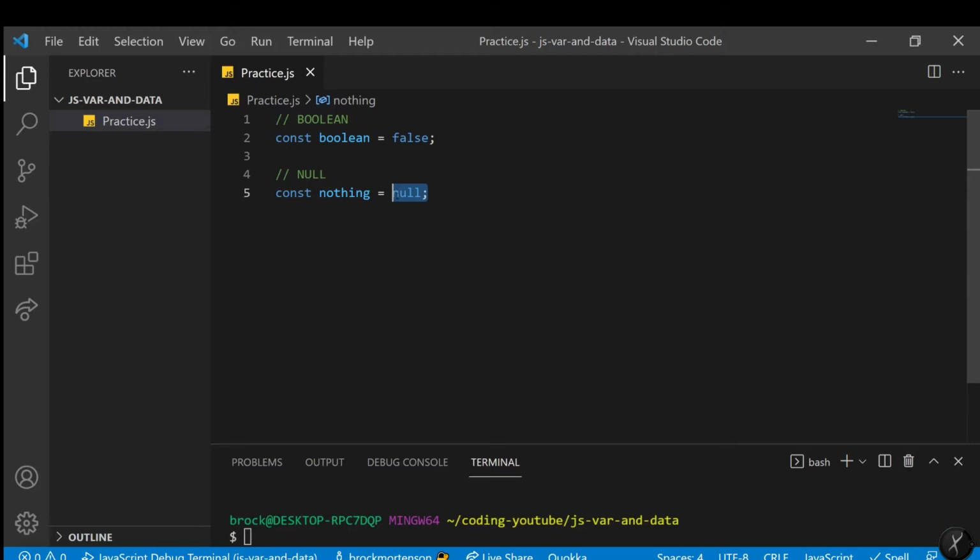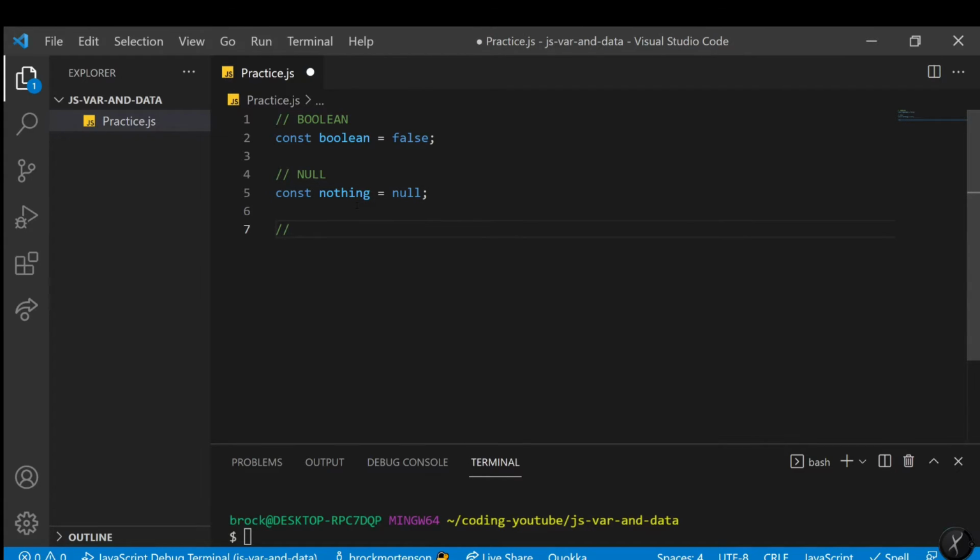It can be a little confusing to understand the difference between null and undefined, but if we were to have a variable and just leave it like this without a value, and we tried to use it later, its value is undefined. Whereas null just means its value is nothing.